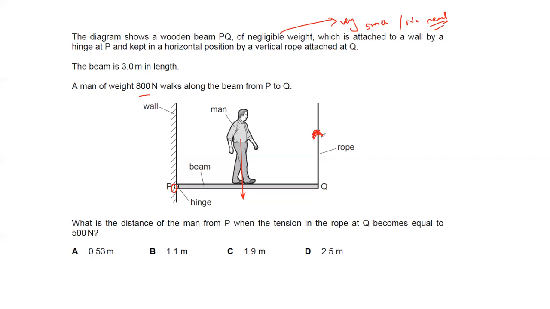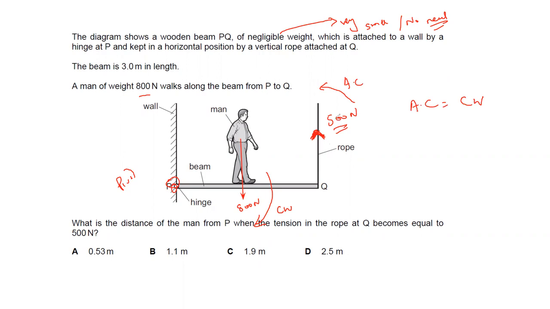Tension is what we call the force applied by using a rope. So the tension in the rope is 500 Newton. The weight of the man is 800 Newton. P is the point of rotation, or pivot. Which direction will the weight of the man cause a rotation? That is clockwise. And which direction will the string cause a rotation? That will cause anti-clockwise. Because the beam is balanced, the anti-clockwise moment equals the clockwise moment.